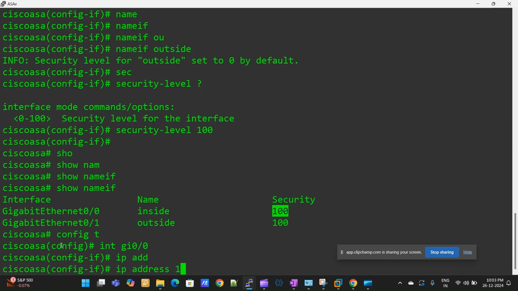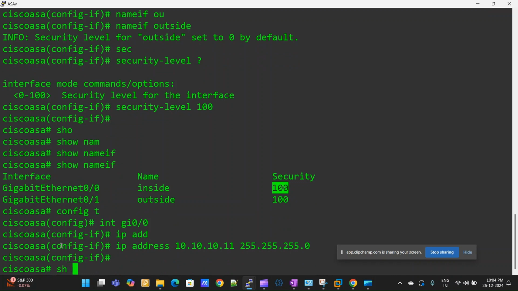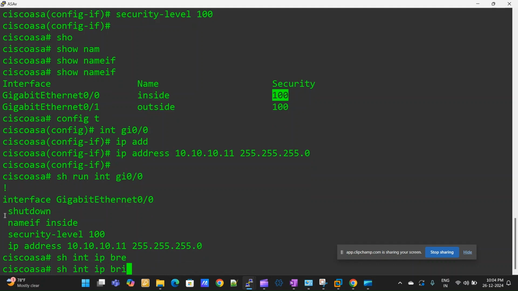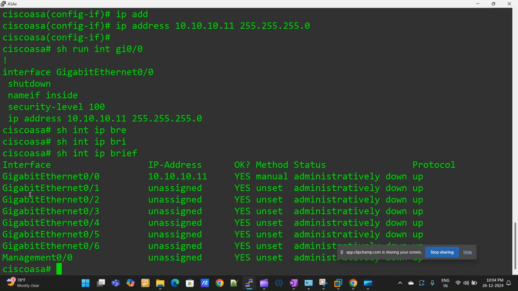IP address 10.10.10.11 255.255.255.0. Show run interface gi 0/0. Now we can see this IP got assigned. Show interface ip brief. This will show us what IP is assigned.